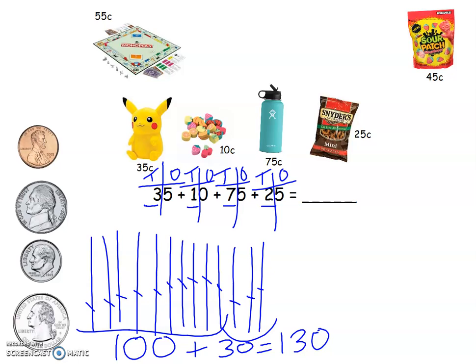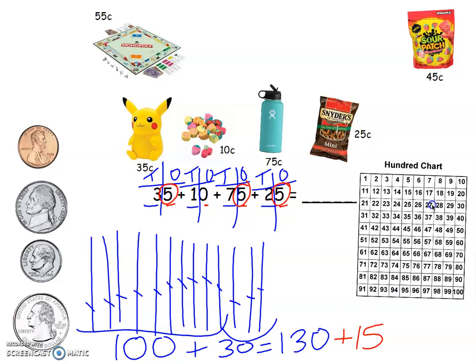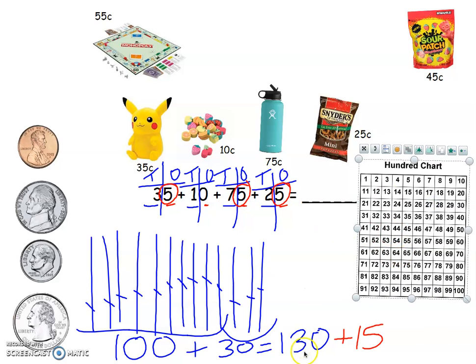Okay, and then I'm going to go ahead here. I've got 5, 0, 5, 5. So I don't really need to count my 0, but I can count 5, 10, 15. So I'm going to add 130 plus 15. And again, if you want to pull out your hundreds chart in your head, you can start thinking, okay, I have 3 10s and 1 10. That's going to be 40. Plus my 5 is 45.